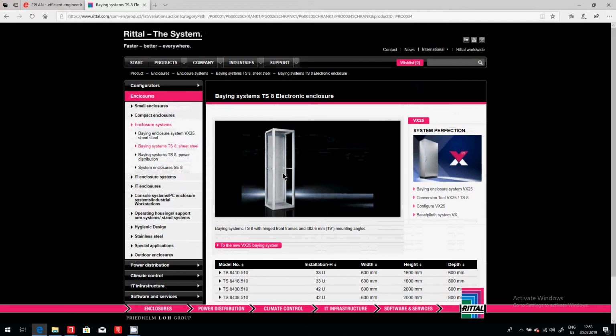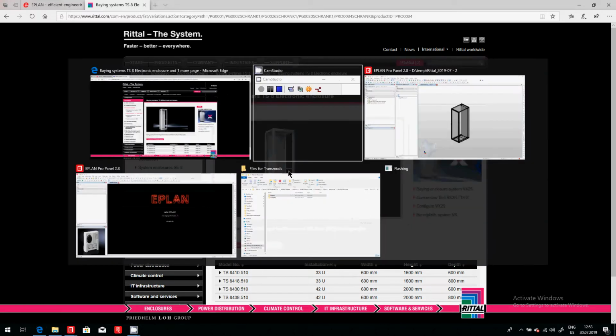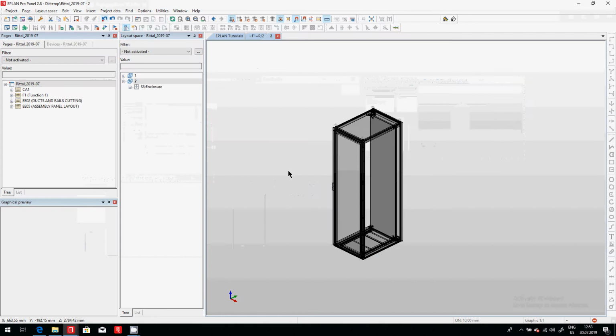And on top, you have a lot of accessories, sidewalls, front doors, inside, you can add all kinds of accessories. Now, when you use one of these inside EPLAN, this is how it looks like. You have your basic frame, door, mounting panel. It comes by default. And then you can add some accessories by just going here, insert accessories.